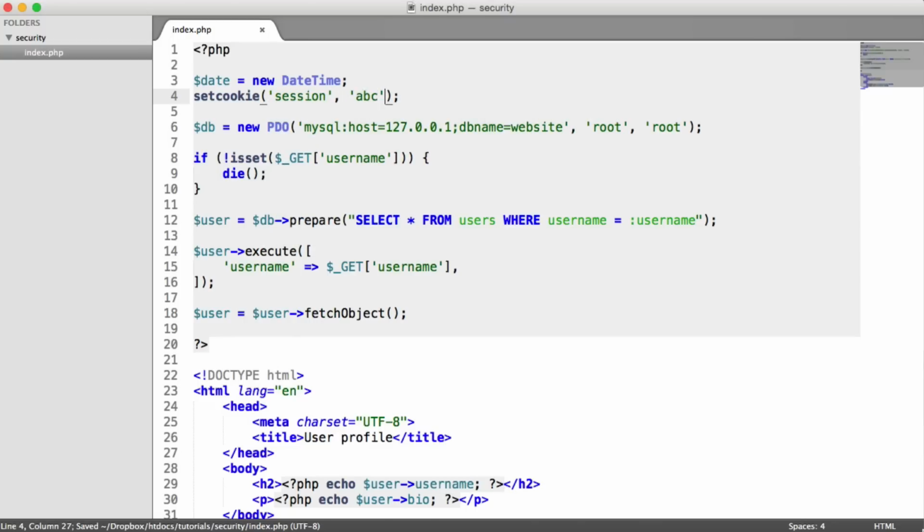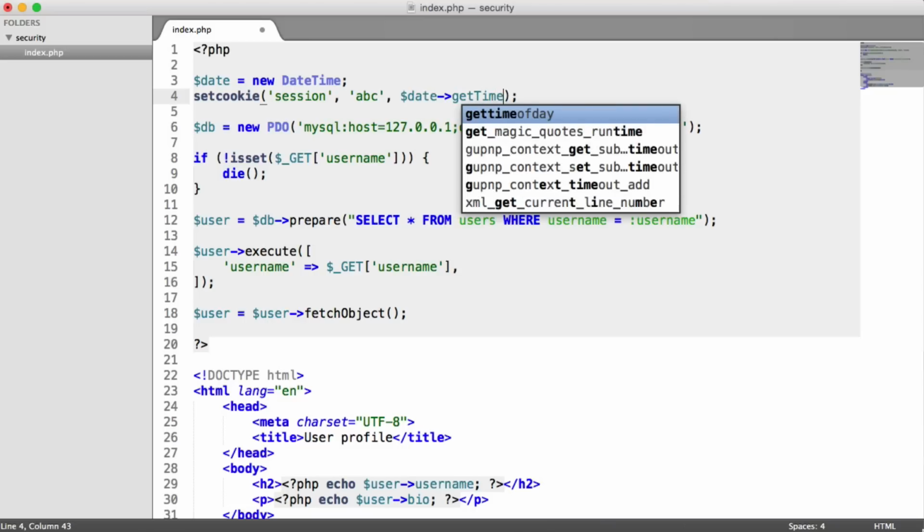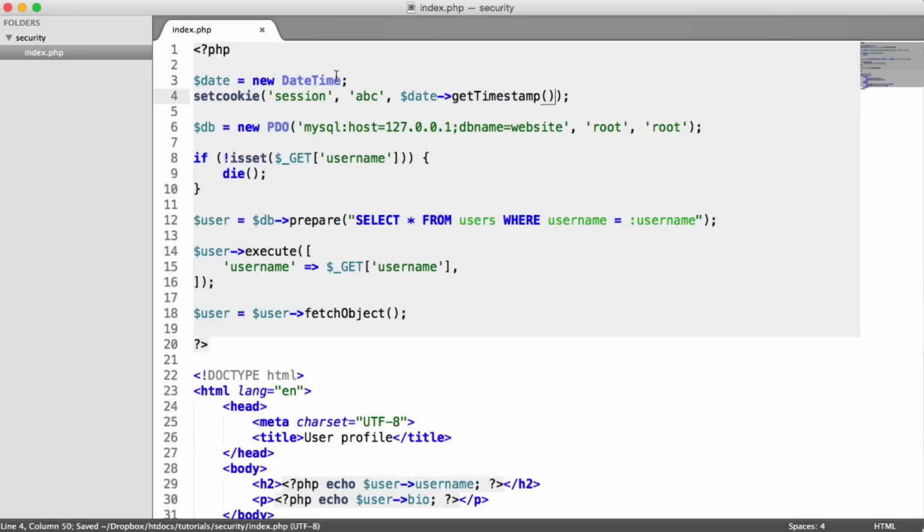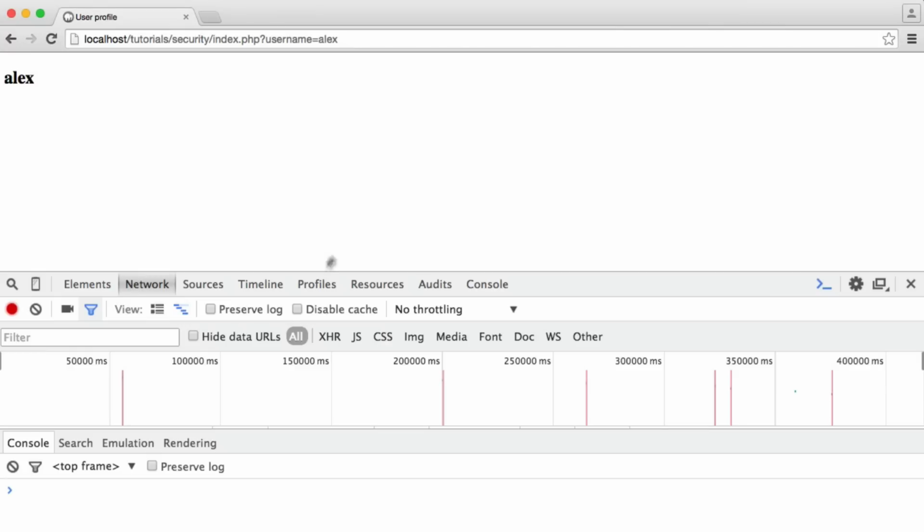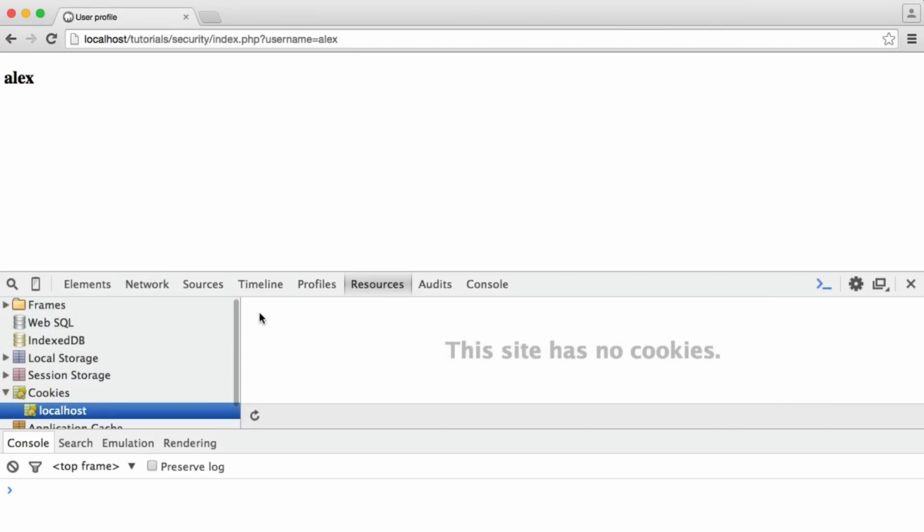And I'm going to write ABC in here. But you'll imagine that this is some kind of secure token that either authenticates or re-authenticates a user. And we just put the timestamp in there. And for the date time, I'll just say, well, I want to keep the user logged in for 1 week. So if you open your developer tools, head over to resources and cookies and localhost.